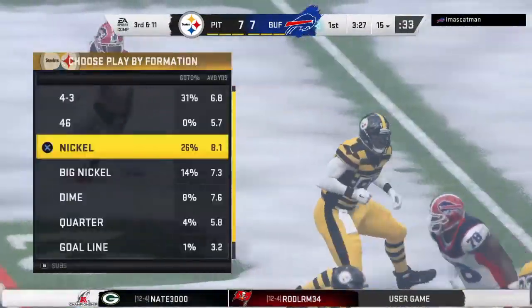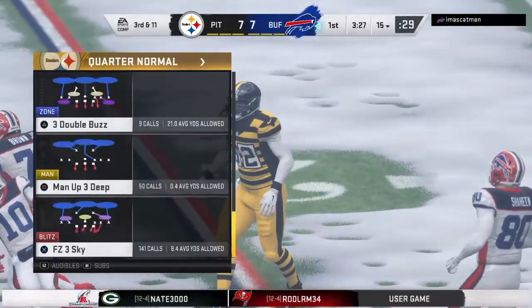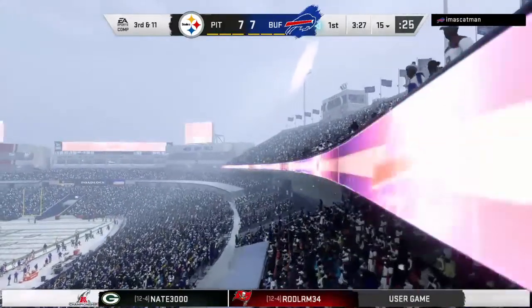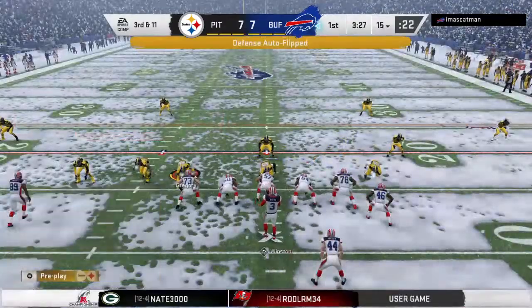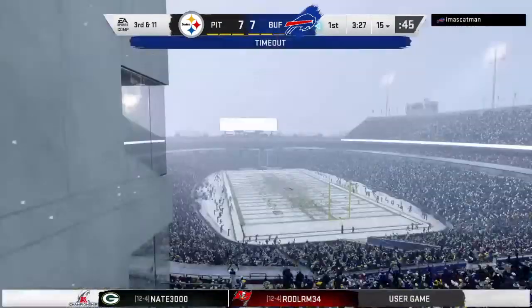I think that's a big-time play there, because the slant route is really hard to cover because the timing is so quick. But able to see it, diagnose it, and get to the football, that's why he was able to bat it away. An incomplete pass on that last play, and that means they'll need to come up with something here on 3rd down.